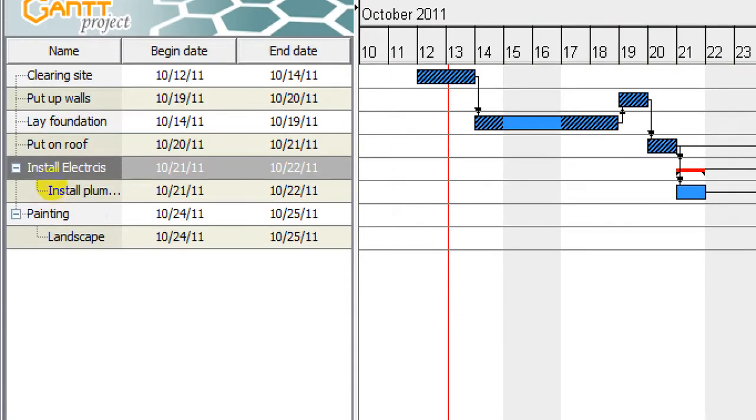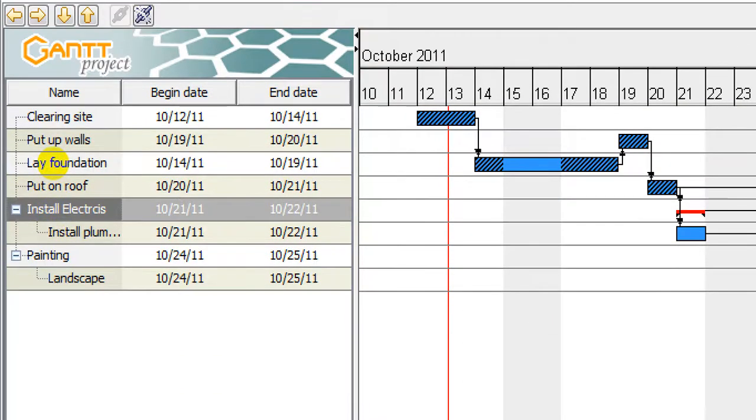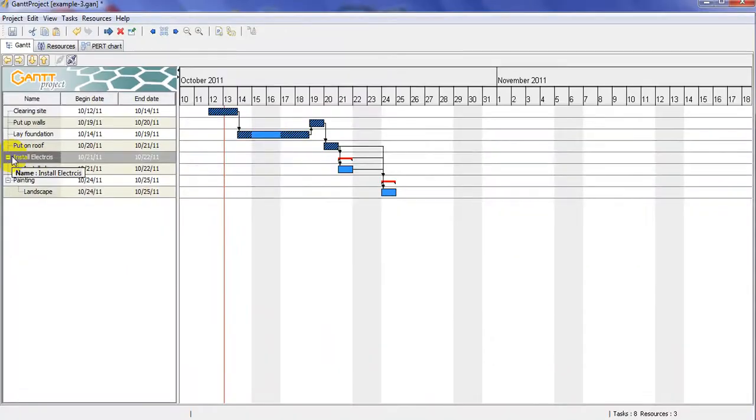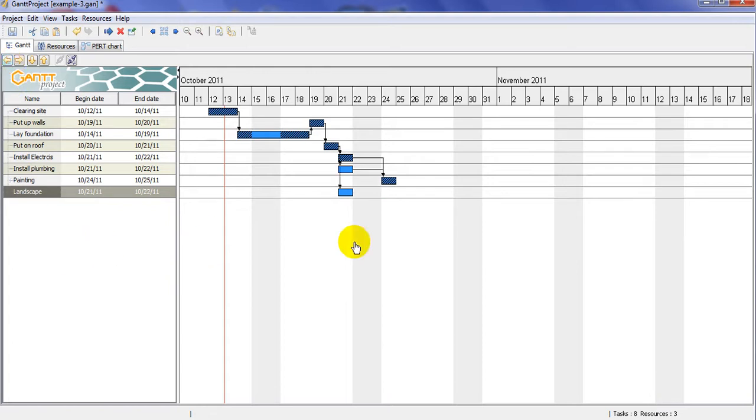So painting has landscaping, and we have the second one here, which is electrical, has one subcategory, which is installing plumbing. So if you want to go back here, just simply go here, click here, and you can do that. And of course the relation is going to be changed here.